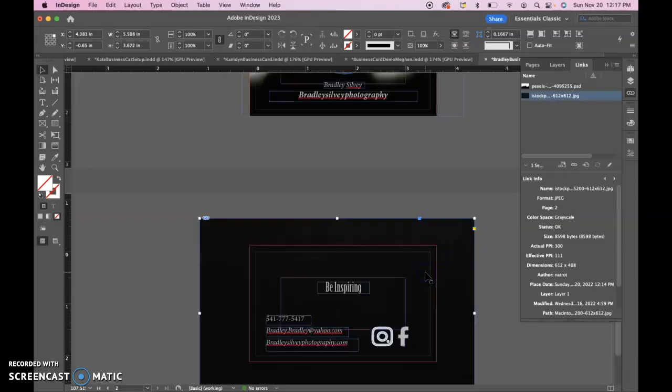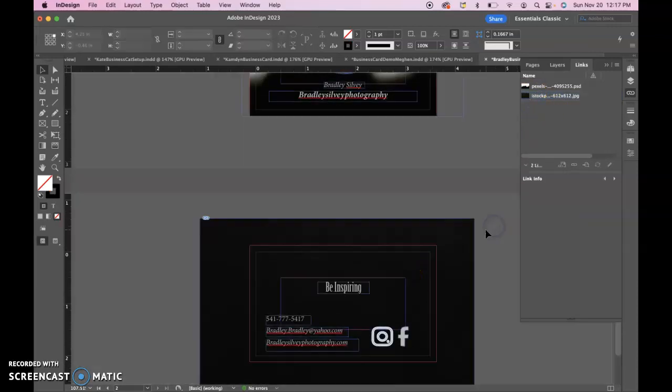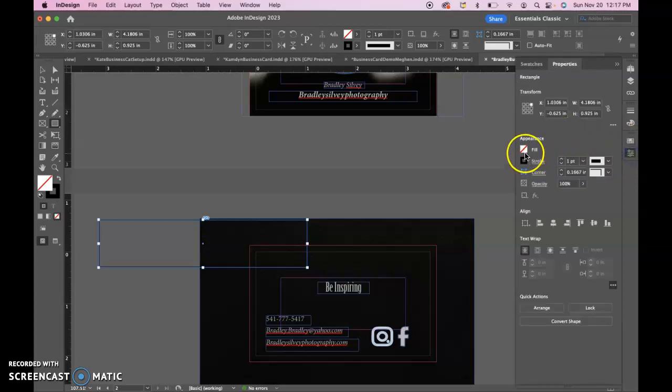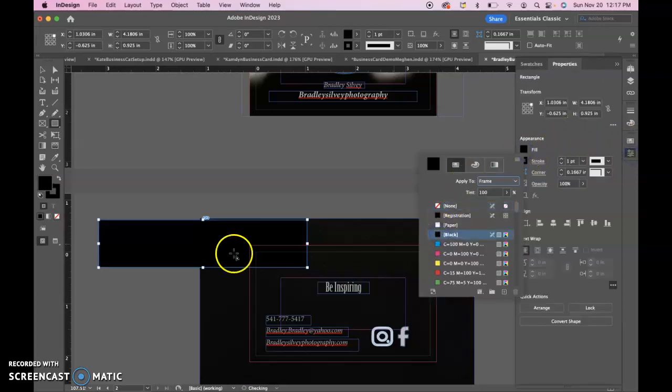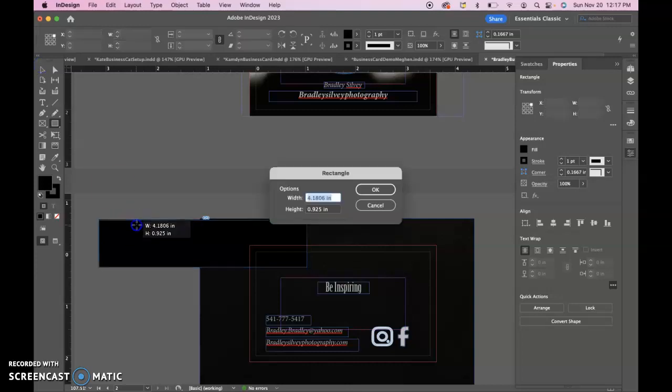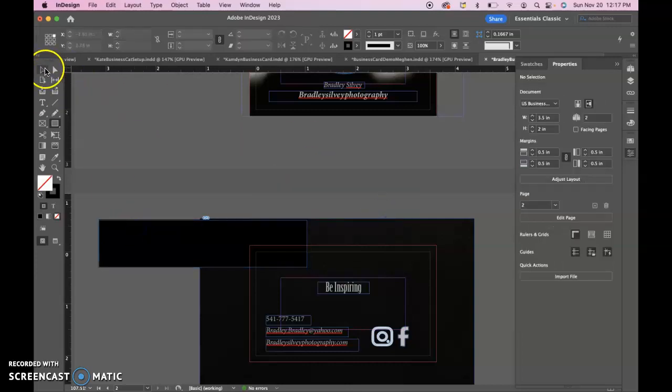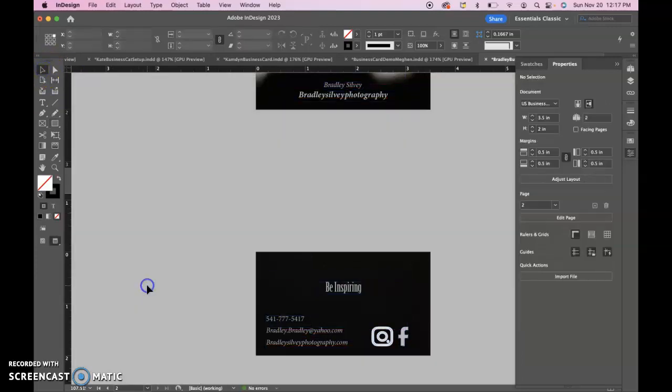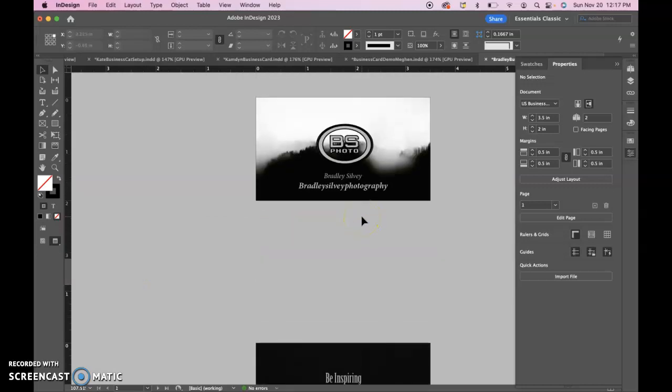I don't know if this is an image. It just looks black to me on my screen, but you can just use a black box too. You know, just drag out a box and then fill it in with black in the Properties panel over here under Fill. Just go to black. And you can just use a box too if that's what you're going for. But yeah, I would say that is probably the direction you should go.